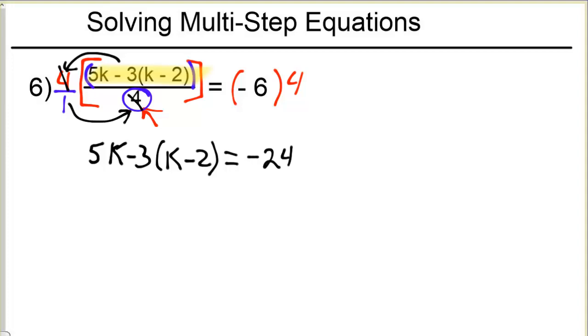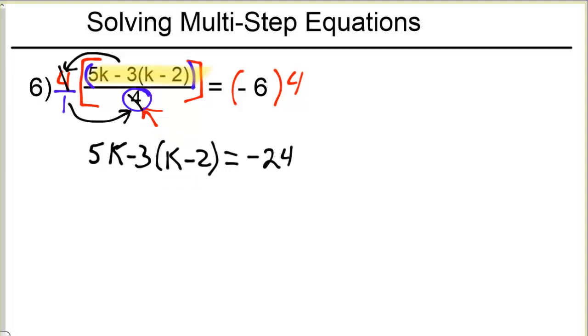Now, I'm not done with step 1 because I still have some things on this side that I can do. I can distribute that negative 3 to get to the k, and then, of course, I have another k on the outside I can eventually combine it with. So I have at least 2 more steps to go before I can move on to step 2 of the multi-step process. So I'm going to distribute.